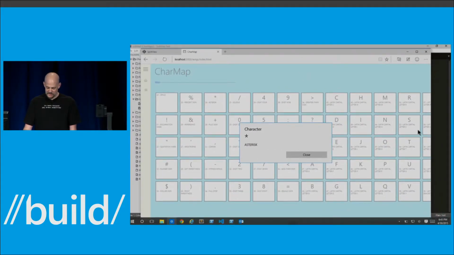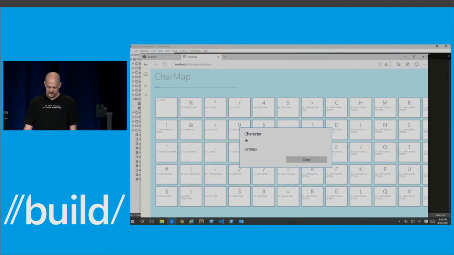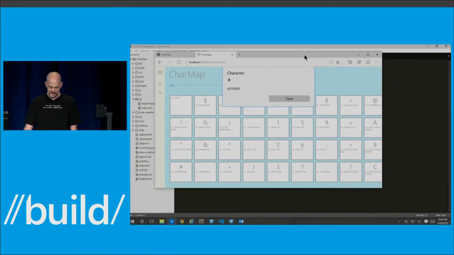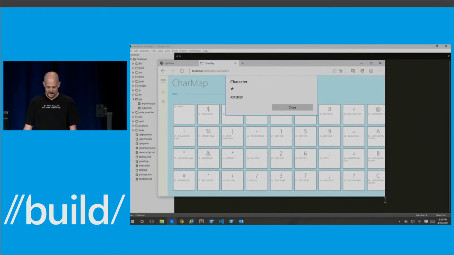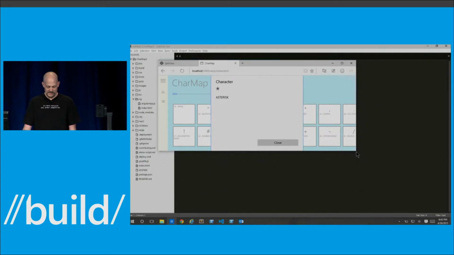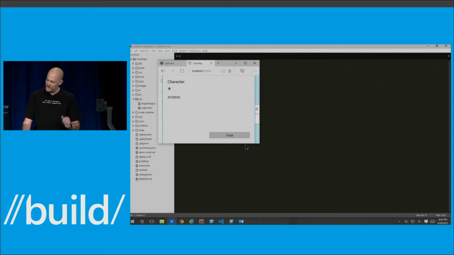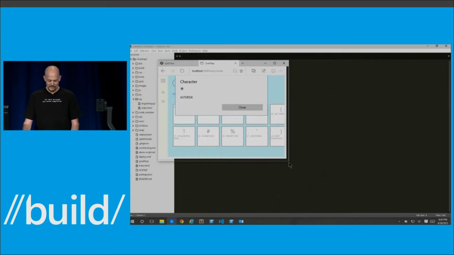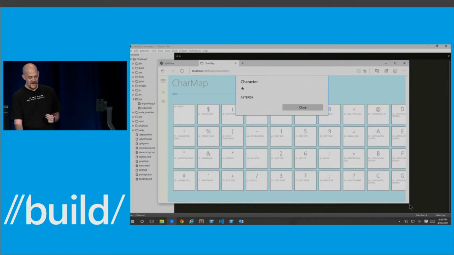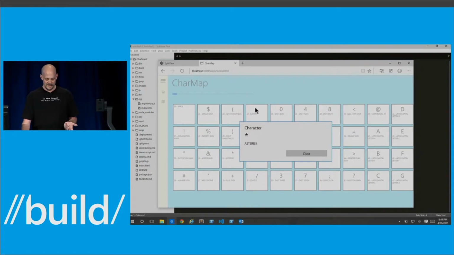But what we do see is for things like the content dialog, we've gone and spent the time to make sure that this handles a wide variety of screen resolutions. So as you shrink, you'll notice that at some point it gets small enough it snaps to the top of the screen. And in fact, if you get it even smaller, it decides that it wants to be full screen. And then as you get even smaller, I can't quite make it small enough. Sorry. It'll go full screen within the content. And so all of that happens for free with the content dialog control.